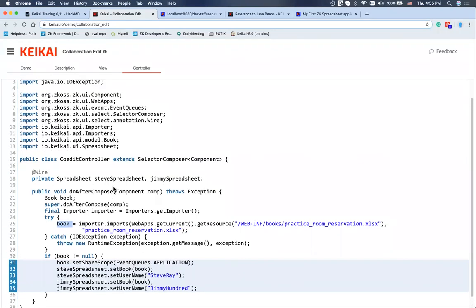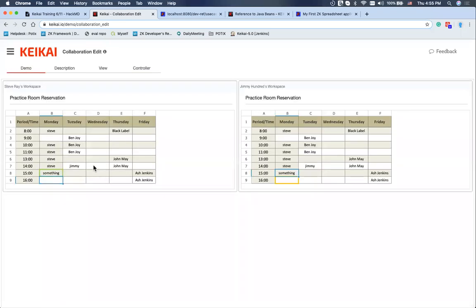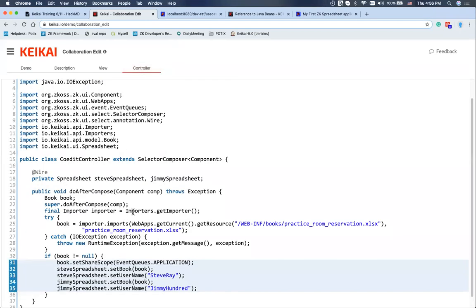It's the internal data model we store in Keikai. So when you change something in the browser, it doesn't change the content of the file. It actually changes the book object in memory. It's not until you export your book object into an OpenXML file, an Excel file, that you will save and override the file.